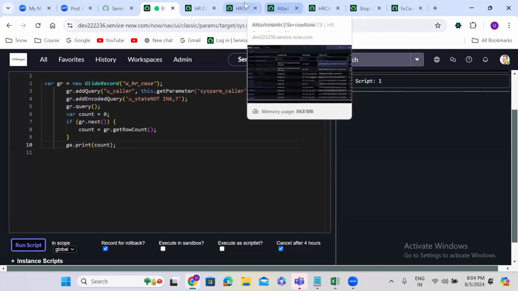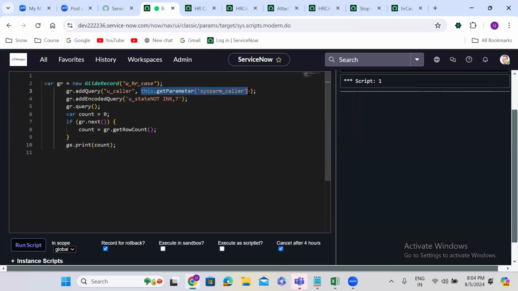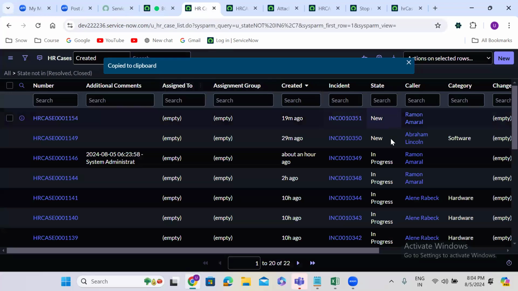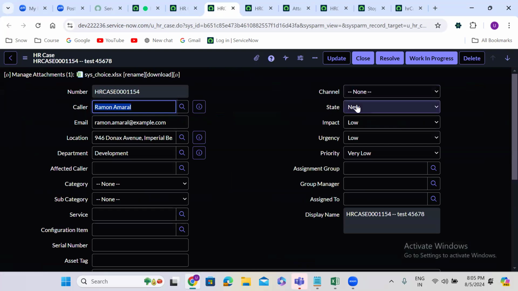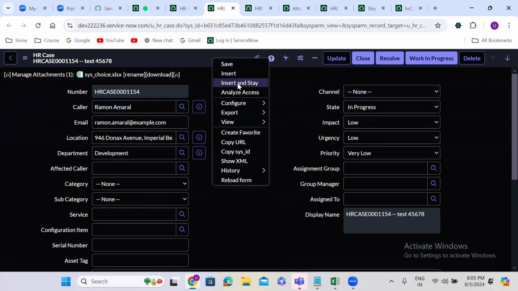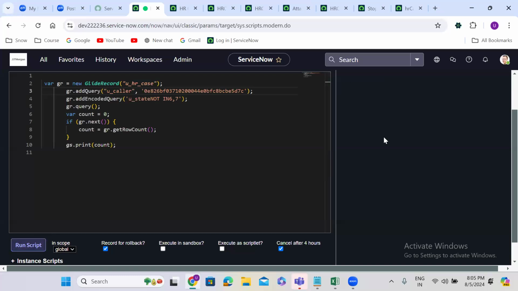It is giving the count properly. Now the expected count should be 6.